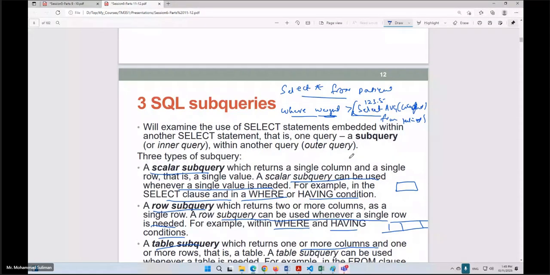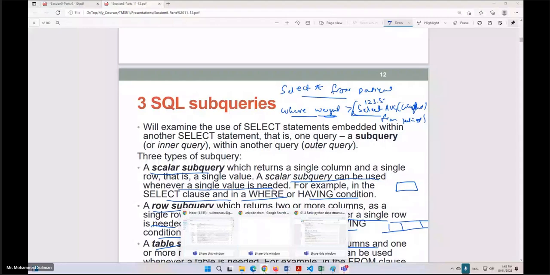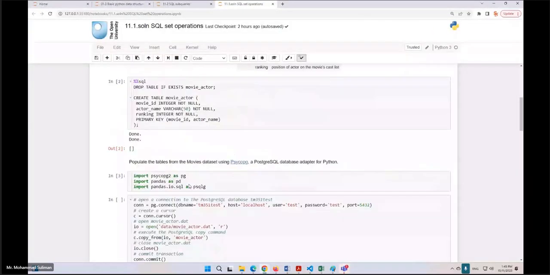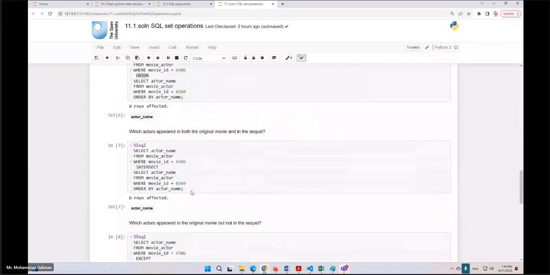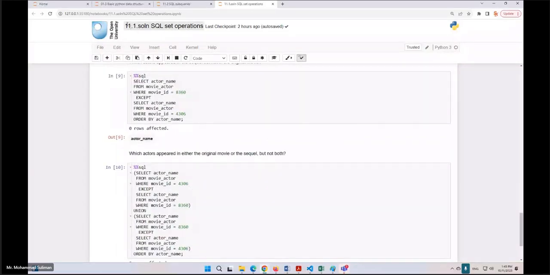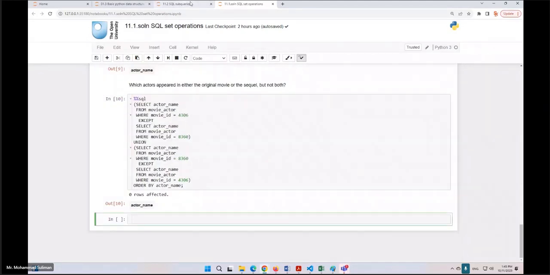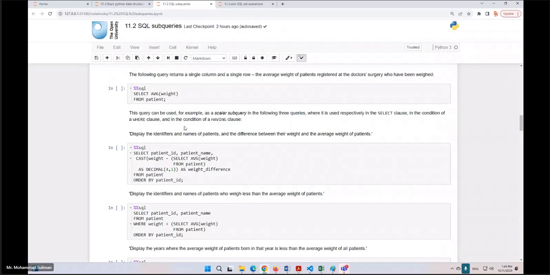I have seen a solution file on these subqueries, so I'll just show you here. It is there in the notebook. You can check the notebook 11.1 SQL solution set operation, and subqueries is 11.2.